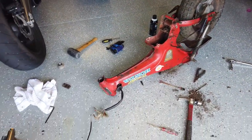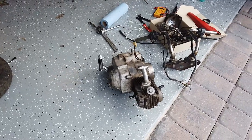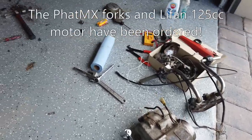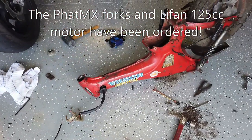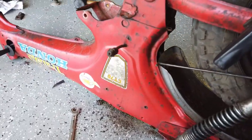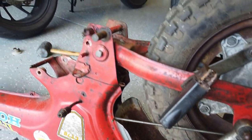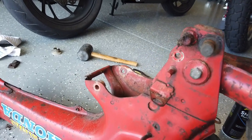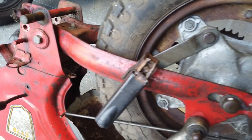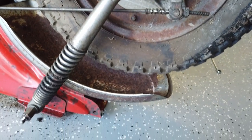This has proved easier to disassemble than I thought it would be - none of the bolts were too stuck. I've got the motor completely out now, which I'm going to either try to work on some more and rebuild, or maybe just sell to help fund the Lifan motor I'm ordering. Most things are now out of the frame. I ended up standing it up because it would balance that way, and that helped me get the motor out with the two bolts. All the rust looks primarily to be surface rust, so hopefully we can get the frame in great shape before we go ahead and paint it.